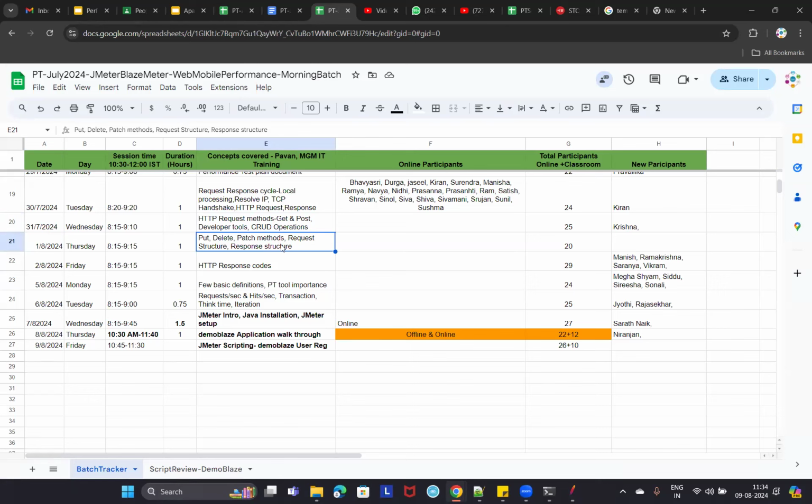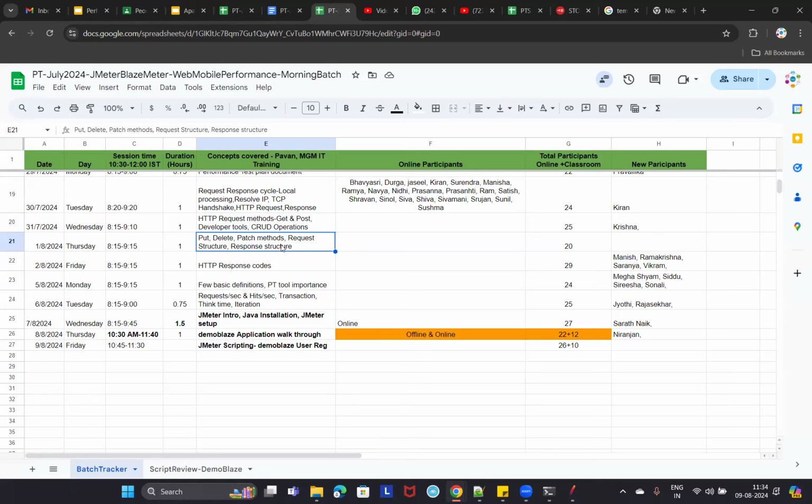What does a request structure contain? Yes, Vamsi. I asked about request structure. Request headers, request body, cookies.